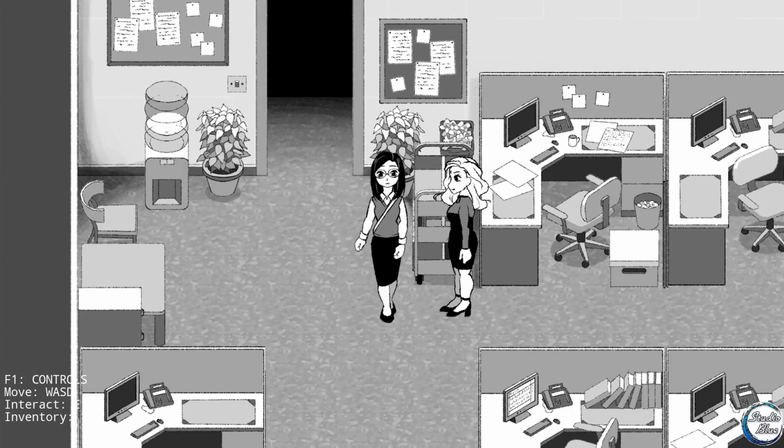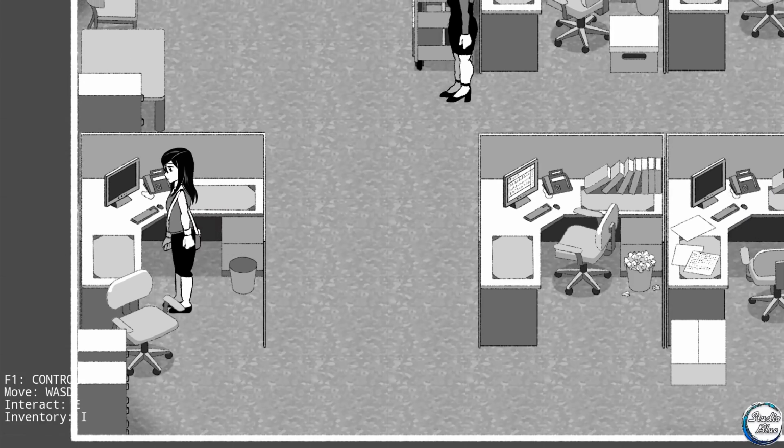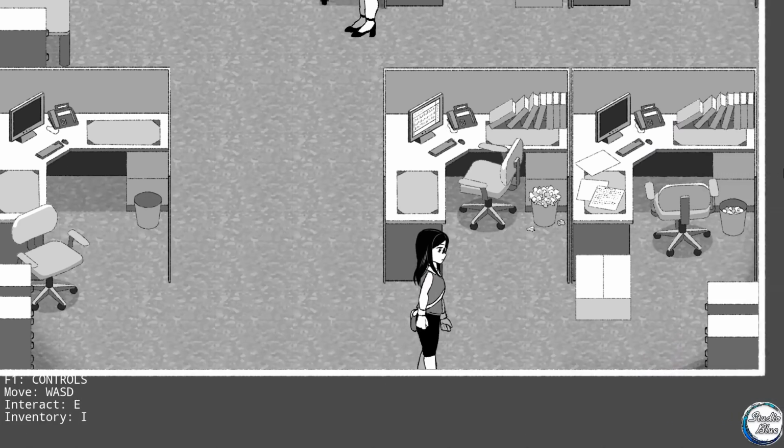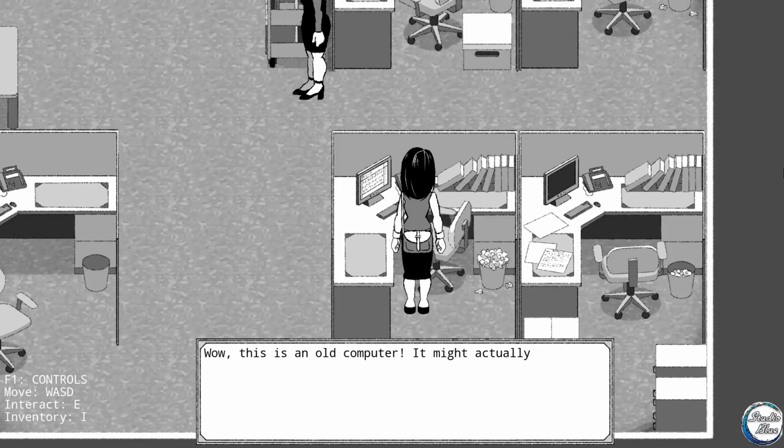Gorgeous. Okay, let's start moving around. Let's just move around. Some computers are on and some are off. Yeah. That's neat. Some waste baskets have a lot of trash in it, and some don't. So I do have to ask, guys, what is your thing with offices? This is the second game that starts off in an office.